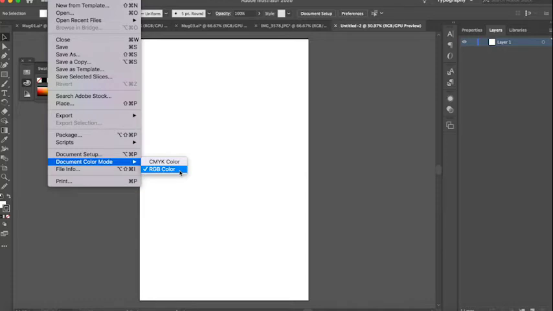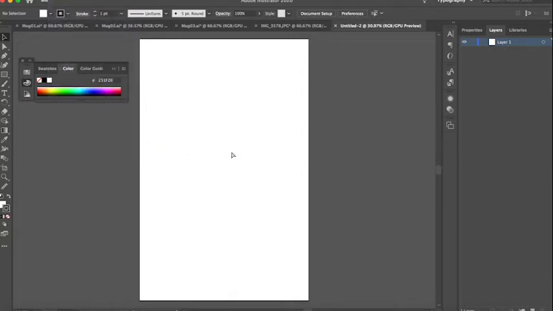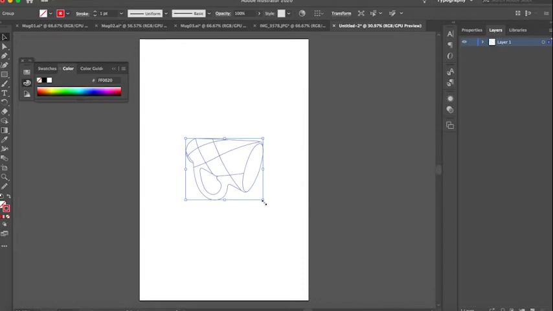RGB is typically what you see in anything that's interactive or staying on the screen, and CMYK is the color mode for things to be printed. So we're going to work in RGB color, and I'm simply going to paste my drawing.